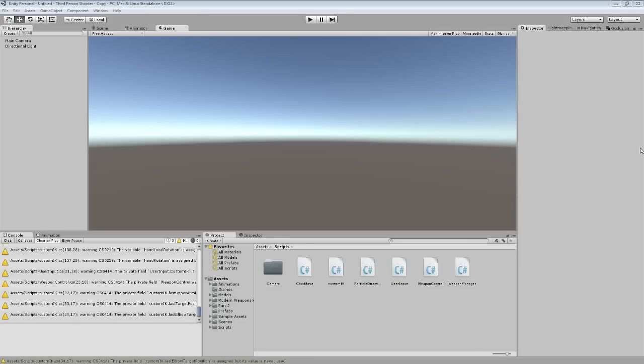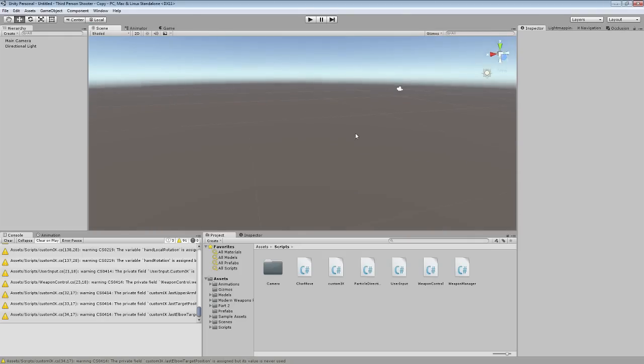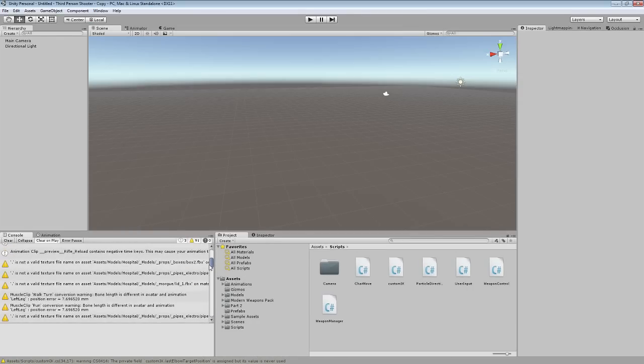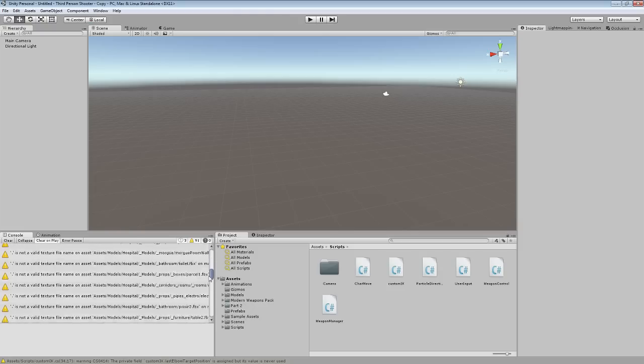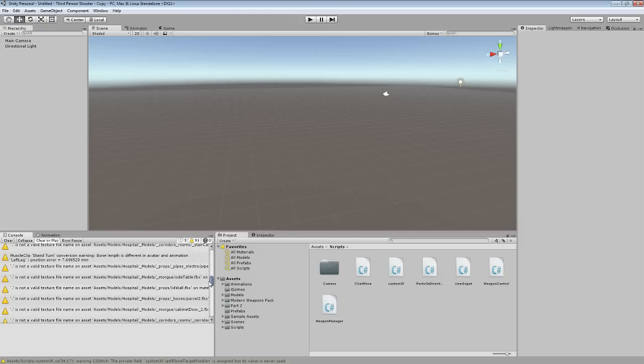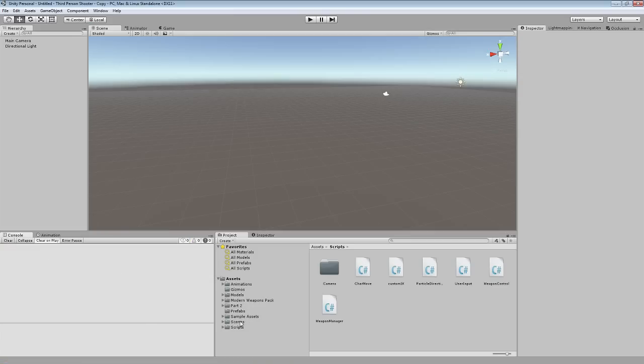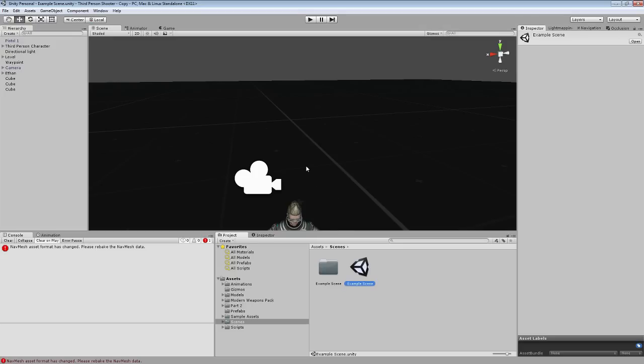After it loads up and converts all the assets, you will see this scene over here. We are in the game view. Let's go to scene view. As you can see, all our stuff is in there. Let's see if we have any errors. There are no errors. We have some warnings, but we already had some of those, so we don't worry about that. Let's clear this. Let's go to our scenes and open up our example scene.